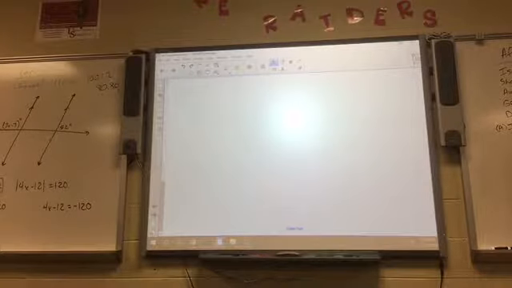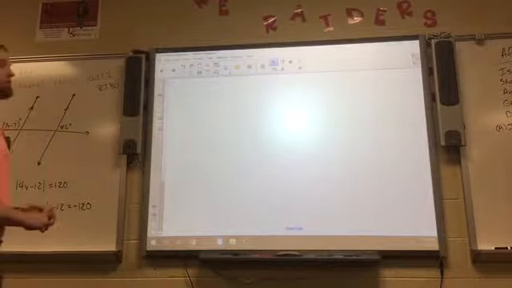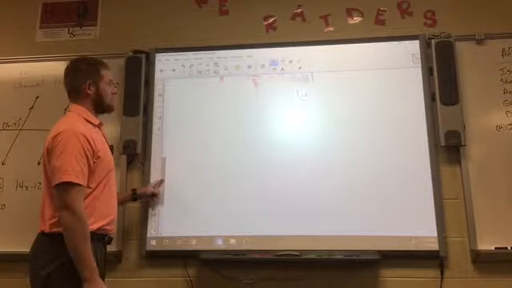Okay? Now, if you take a look at example 2, it says determine which of the lines are parallel and which of the lines are perpendicular. Does it give you the slopes in the diagram? A lot of you probably have no idea what I'm talking about because you don't have your books open. No, they do not give you the slopes. So are you going to have to find the slopes? Yes, that is the only way to figure out if the lines are parallel or perpendicular, is if you find the slopes.